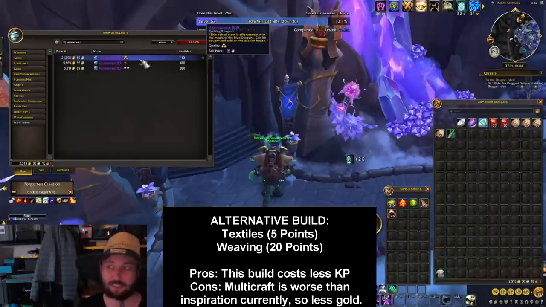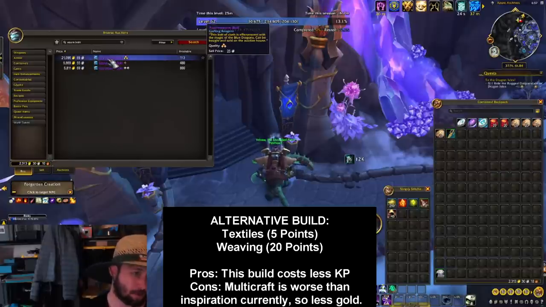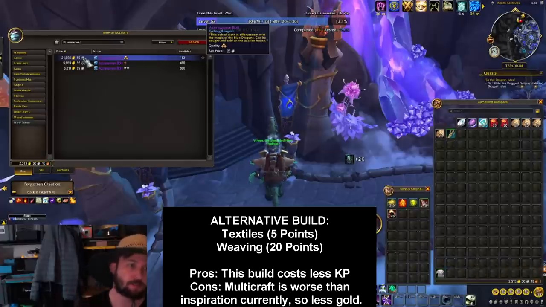There's only 113, and I've been known to craft over 120 per day back when I was exploiting. But anyway, we actually prefer inspiration over multicraft. If you multicraft two rank twos, that's going to equal about 12,000 gold, whereas if we get an inspiration proc and we craft a rank 3, that's going to equal 21,000 gold. So an inspiration proc grants you about 9,000 extra gold over a multicraft proc.